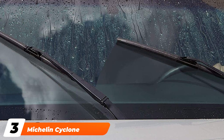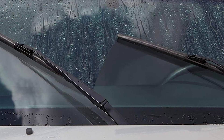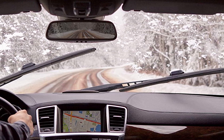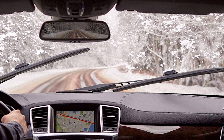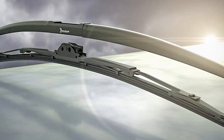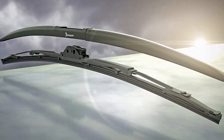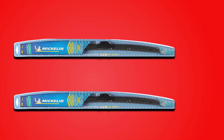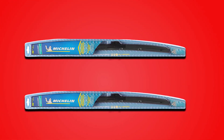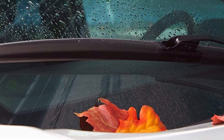The number three position is held by the Michelin Cyclone. The Michelin Cyclone brought the best aspects of a conventional steel frame wiper together with beam-type aerodynamics. The Cyclone packs a standard frame-type wiper at its core and adds a flexible cover for all-weather versatility. It plowed through a tropical storm on the highway and was quiet in less demanding everyday operation. The conventional steel frame mounting adapter was easy to install and made a solid connection to the bayonet wiper arm. The lightweight rubberized covers lend the Cyclone a sleek low-profile look, and the covers act as a protective shield against snow and ice that would otherwise clog up a conventional frame wiper.